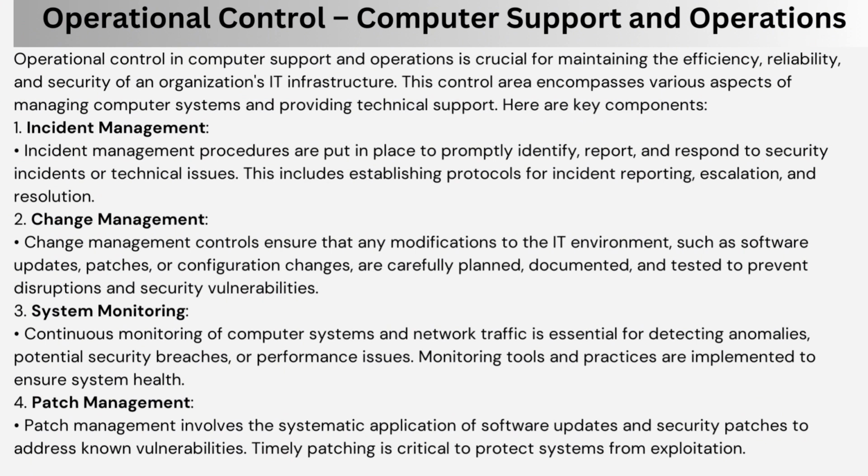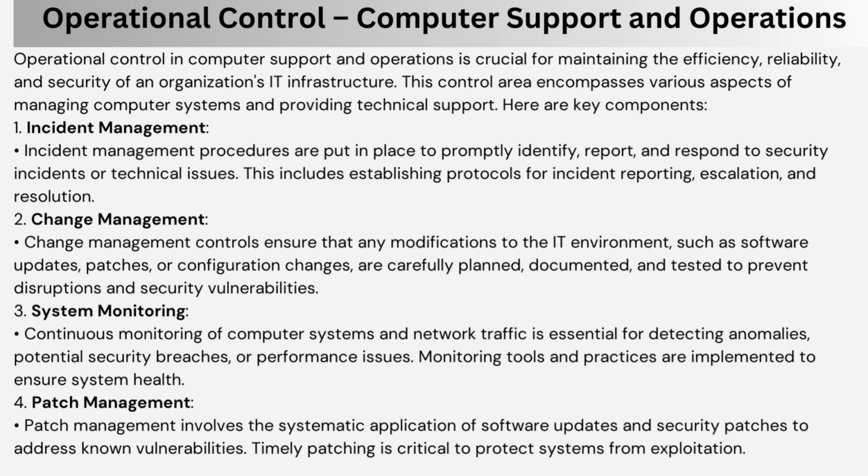Change management. Change management controls ensure that any modifications to the IT environment, such as software updates, patches, or configuration changes, are carefully planned, documented, and tested to prevent disruptions and security vulnerabilities. System monitoring. Continuous monitoring of computer systems and network traffic is essential for detecting anomalies, potential security breaches, or performance issues. Monitoring tools and practices are implemented to ensure system health.